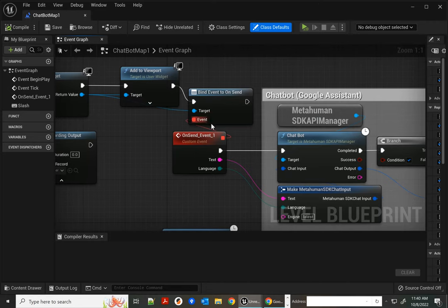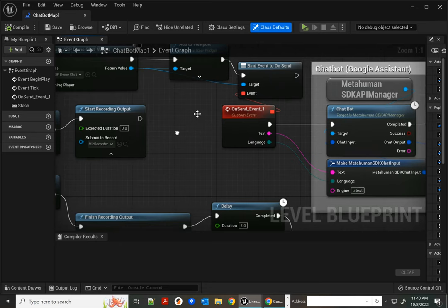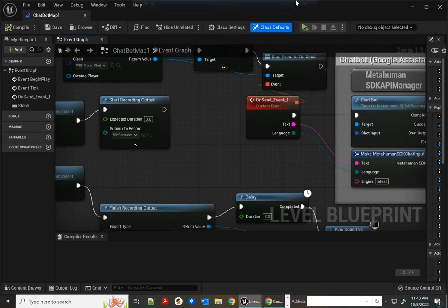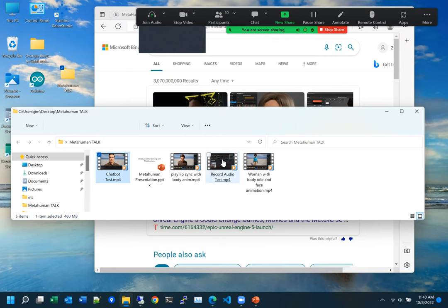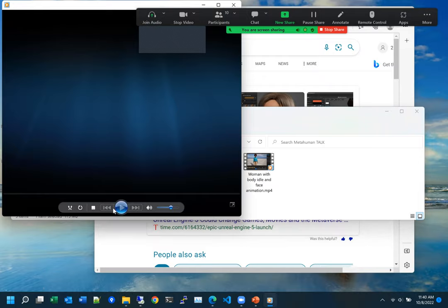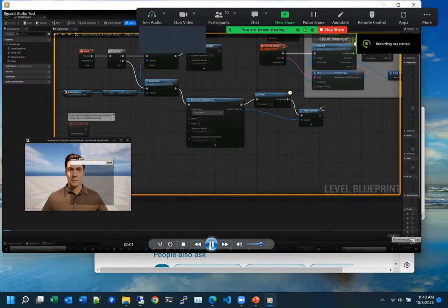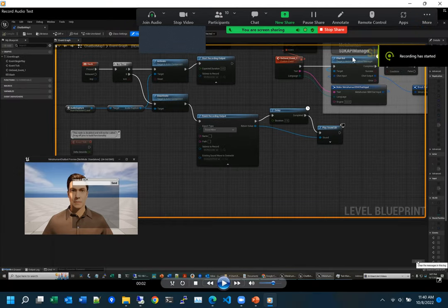But this is the way of kind of programming with plugins and built-in functions in Unreal. One of the ways is called the Blueprint way. You can also use C++ programming. So in that lower left, the lower left there, you just happen to see. Or actually, it's shown here.